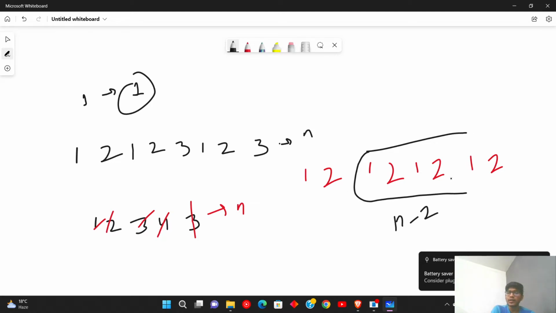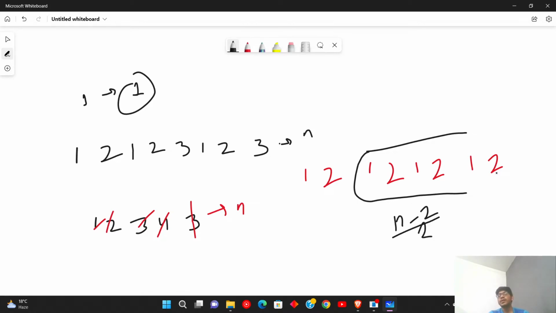Two elements are here. If we erase one element, then the other will become adjacent to someone, so it will be erased by the ring itself. So n minus 2 by 2 operations, and 2 operations we can perform individually for these two elements.